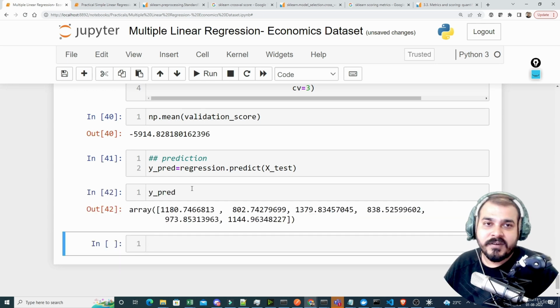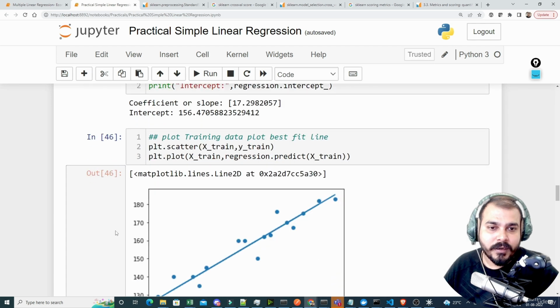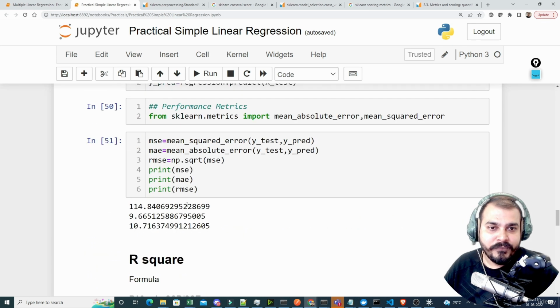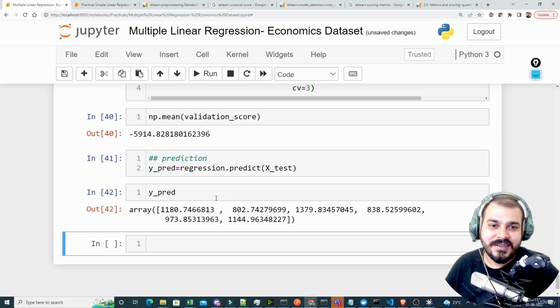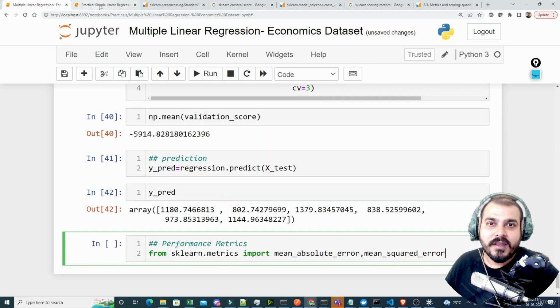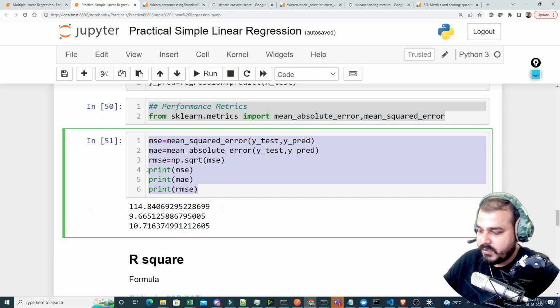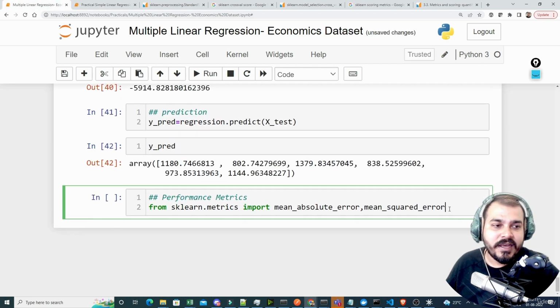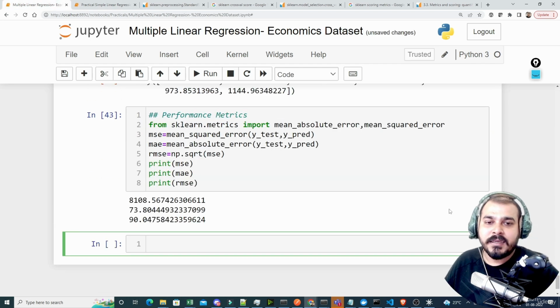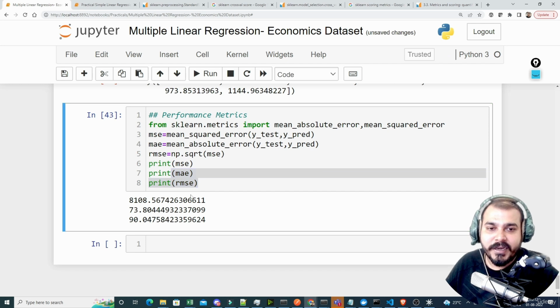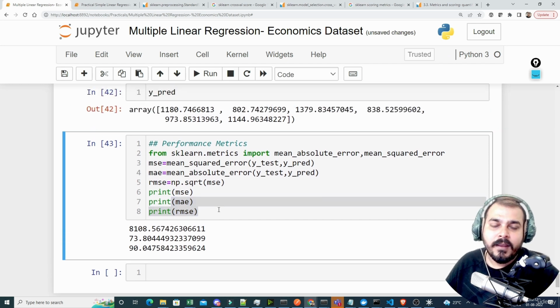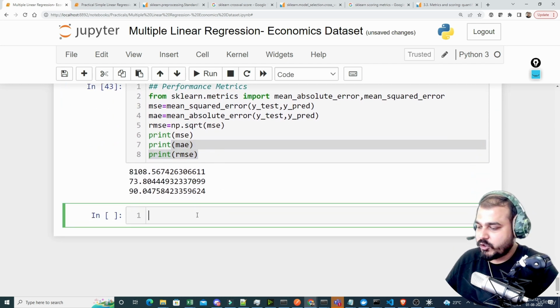Perfect. Now after this, all the things are common, right? So first thing, I'm just going to go ahead with this entire code, that is performance metrics, and I'm just going to copy it over here. And similarly, I will copy this, where I'll be finding the mean squared error and all. And here this is where I've actually printed. So this is my mean squared error with respect to the prediction data, and this is my mean absolute error with respect to the prediction data, and RMSE. This is fine, right? Now let's start with some assumptions.